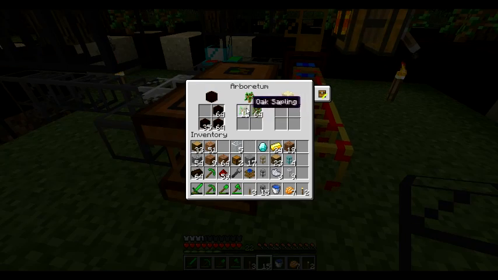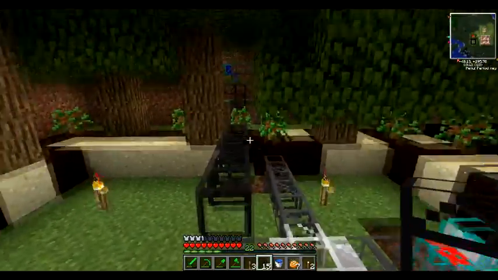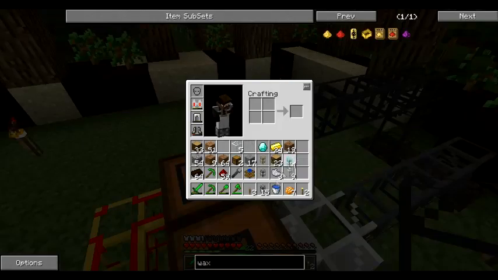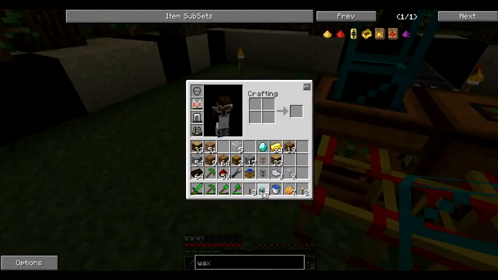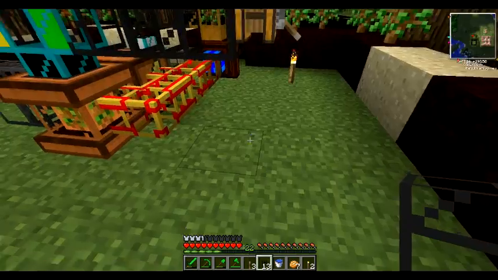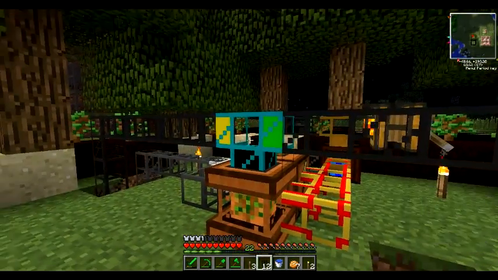Actually, I didn't even think of saplings. That's fine though, we can just put saplings. If we just get saplings on the cobblestone line, they'll go in anyway. Let's use a diamond pipe here. And then just a normal cobblestone pipe. We'll just run this out and run it into the ground here. And send it along to the other farm. Whoop.